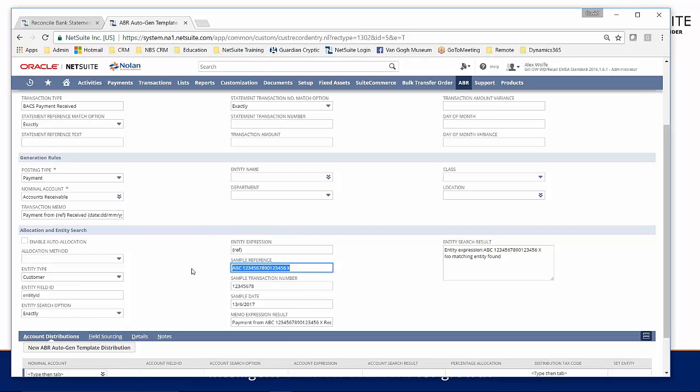I put a sample reference in here, which is what we've got. The screen gives me a chance to check this, really as much for testing as anything else, and I can see that it's found it, that's valid. And it's going to pick up the reference down here, payment from Amazon 2 received on the 12th of the 6th.